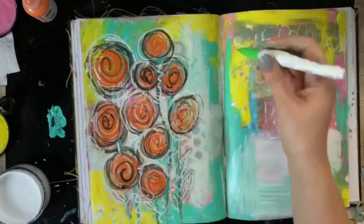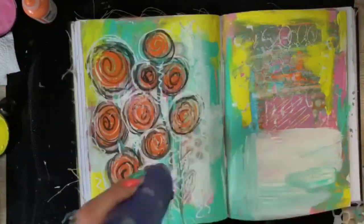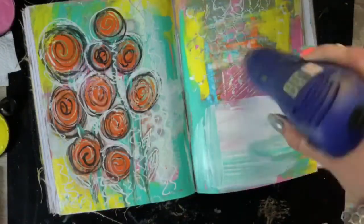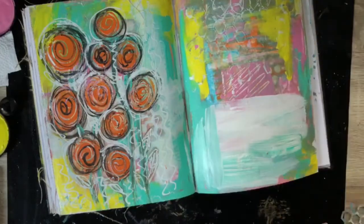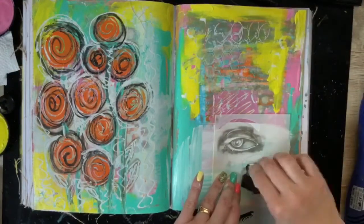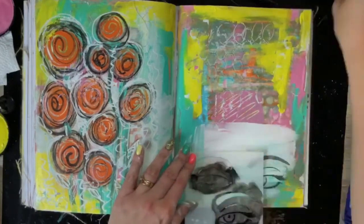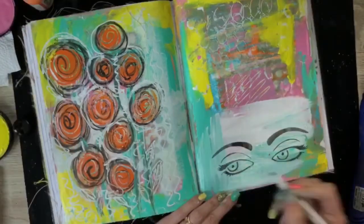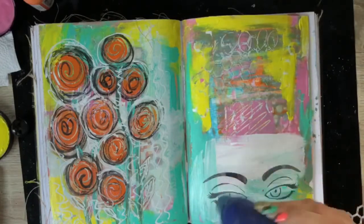I use liquid paper here to just define and add a few squiggles, and that's that page almost complete. And I'm pretty happy with it. So the next bit that I'm doing is actually inspired by a picture that I saw in one of the latest Frankie magazines. And it was a picture of a girl with some flowers in her hair. And I thought, oh, I could possibly attempt something like this and do like a bouquet in her hair or for her hair. And I just received these cool stencils from Kinder Creations.